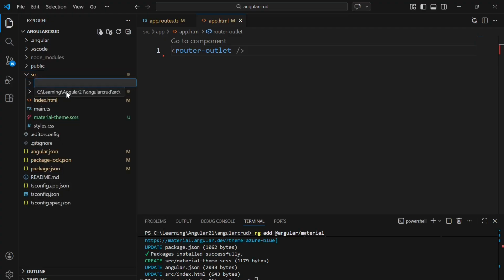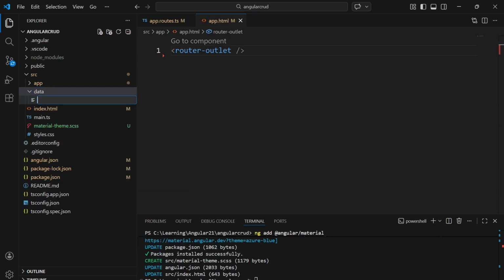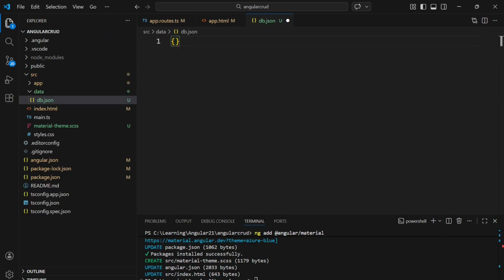So inside the source folder, I'm creating one more new folder, data. And here we can have one new file, db.json. That's it. Okay. So in this file, I am defining one object, customers, and initially we can provide one empty array.